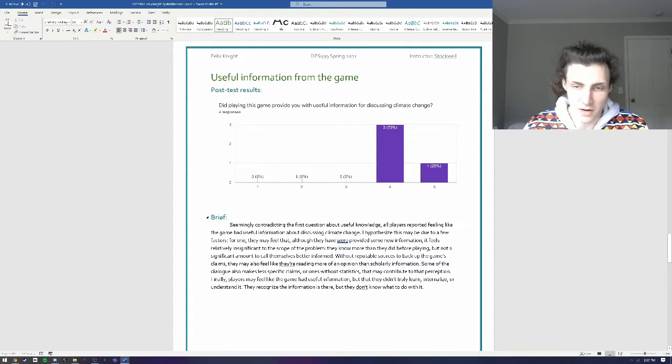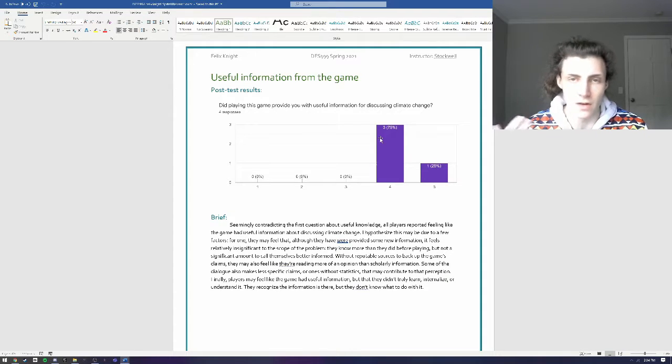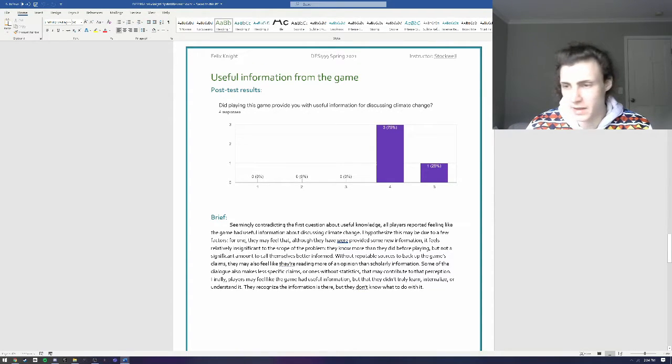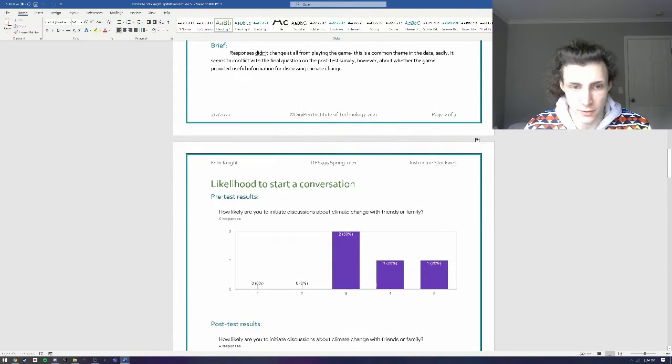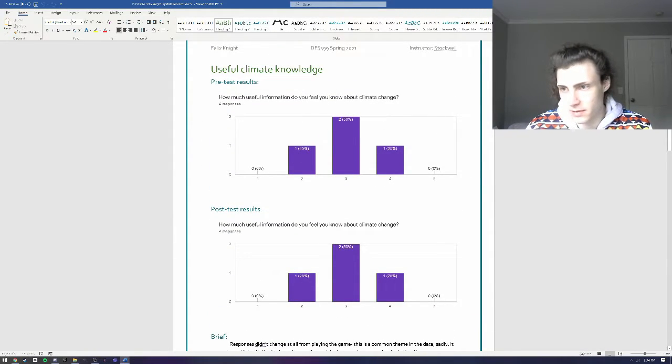I gave some thoughts here, but I feel like potentially what's happening is they played it and then felt like they got some information, but maybe they didn't really internalize it, and they didn't really fully understand it, or felt like they learned it in a way that's going to stick with them in the long term. And that might be why that answer for that first question didn't change. Like, yes, I learned some new things, or climate change as a topic is so large that they feel like even if they learned some useful stuff, it wasn't so significant that they're now better informed.